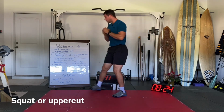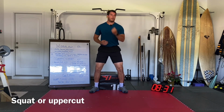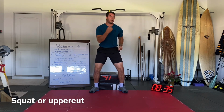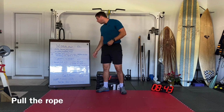Okay, if you want to go to those uppercuts, if you're seated or if you're standing, give yourself a cool down, or you can squat. And relax. All right, so one we missed was actually pull the rope.